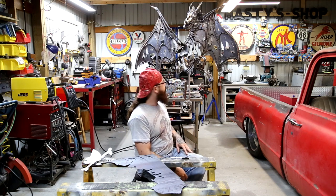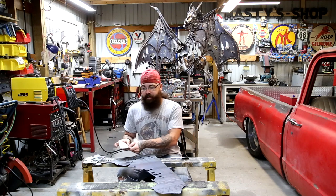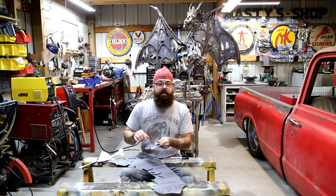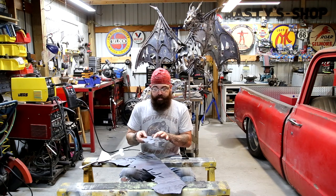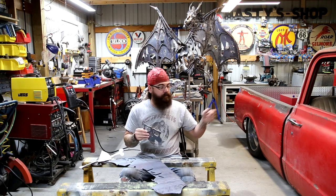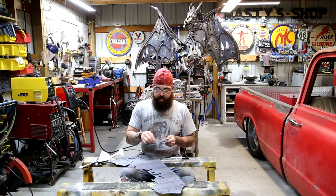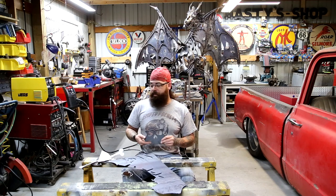Somewhere or another, maybe the Dragon ate it, there is a template for the eye patch, but there's a trick to that that I wish that I would have thought of on the last one that I made. Where I've already got the skull plate cut out, I'm going to lay it down and trace out basically the eye patch shape off of the eye socket itself in this format. Now this is going to widen out when we go to texture and contour over on the mandrel and the vise and the anvil and stuff later. Of course, you'll see all that later on. So what I'll do is I'll draw it out and then I'll add about 3/8 inch to it. It's 14 gauge. If it's too big, you can always trim it down.